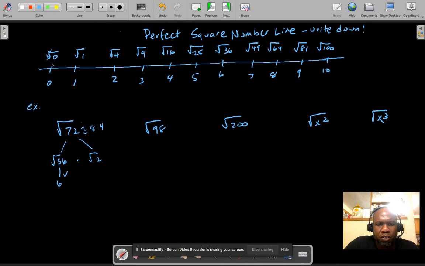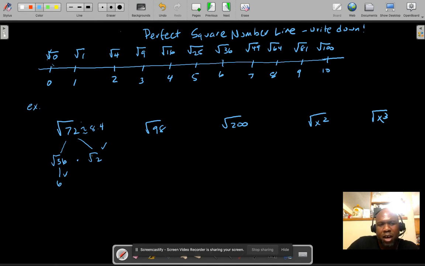Okay, now what about the square root of 2? Square root of 2 is between 1 and 4, and again, that could be like 1.3 on this side if I want to approximate that. But I'm not here to approximate, I'm here to do some work. So can I actually break this down? Nope, I can't, so it's going to stay where it is.